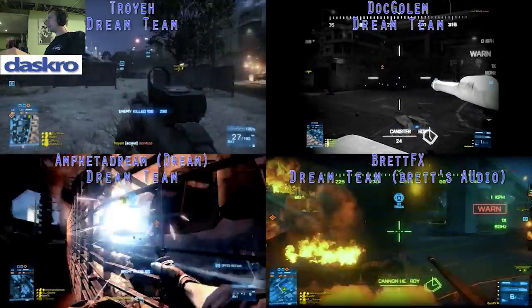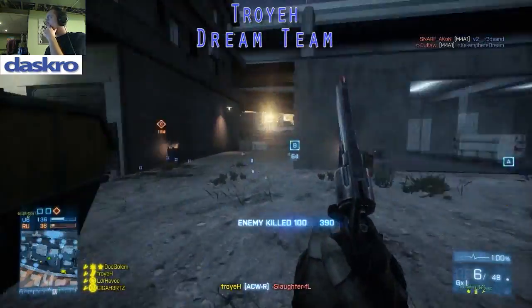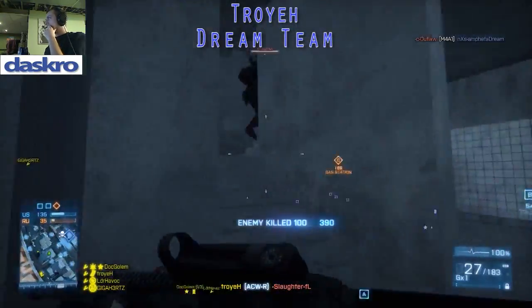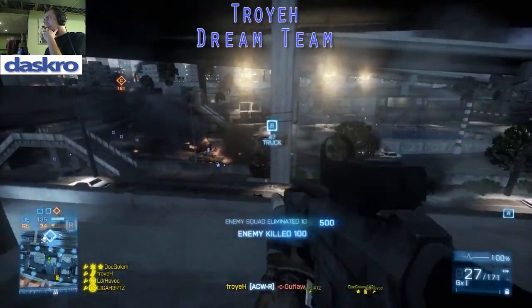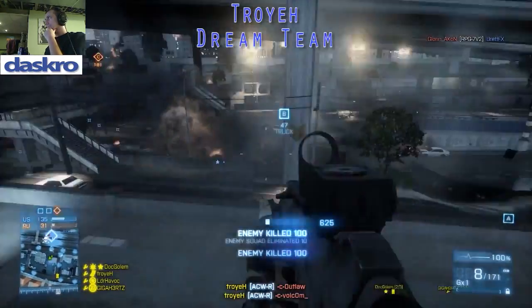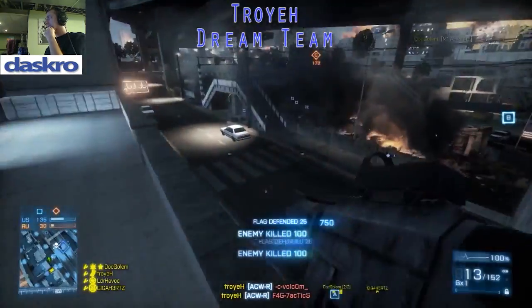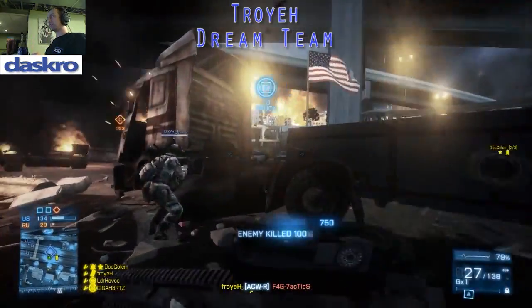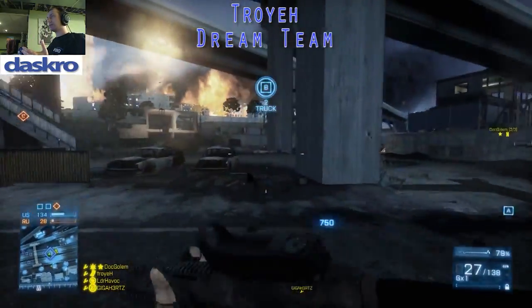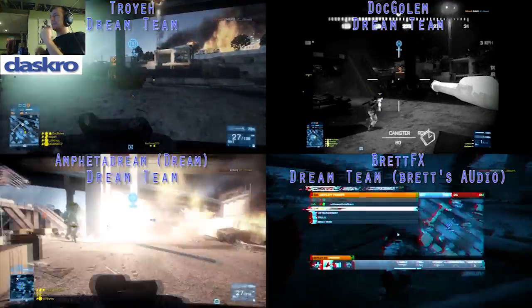Going back to the quad. Wait a minute. Uh-oh, Troy just got another kill. And, oh no, and he gets, that's 4 kills? 5 kills? Alright, there's both pillars. 6 kills? That's 75% of the team. You just killed 75% of the team. Oh my goodness. Let's take a timeout.